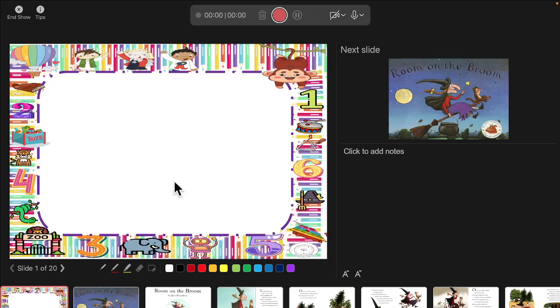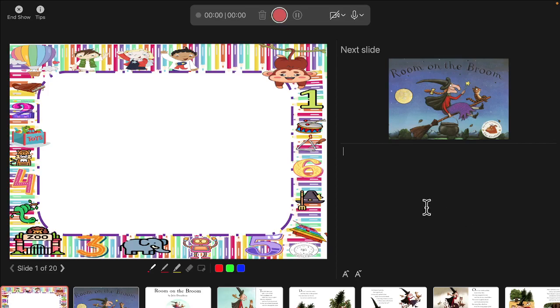I'm going to turn off my camera so you can concentrate. I've got some tools here that I can use to highlight things on my screen, to write things on my screen as well. I can even colour, okay? So you can see I can do a lot of different things on my screen and it's potentially recording the whole time. So when I'm ready to record and I think I know what I'm going to say, you can see you can add notes here as well.